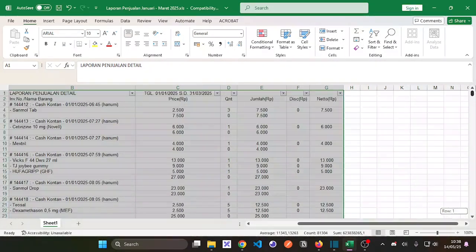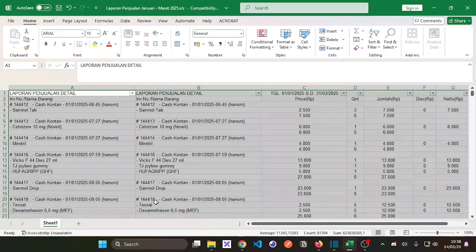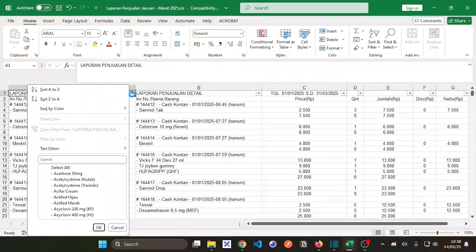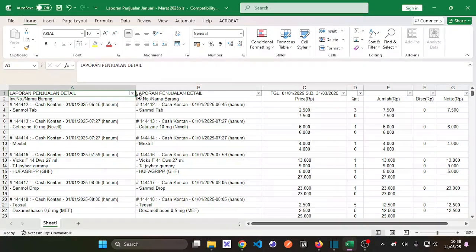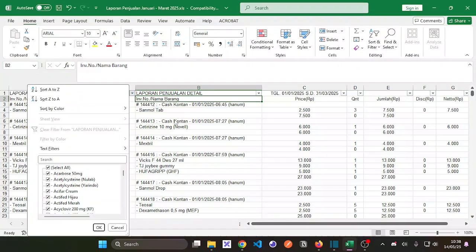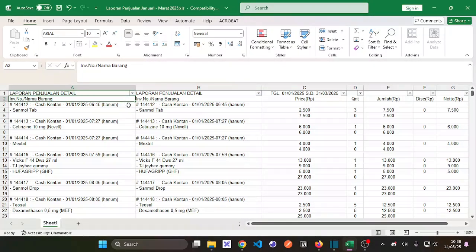Okay, let's get back to the top part, and as you can see, there is a little arrow button, like a drop down, and we can choose to filter out the one that we want and the one that we don't want.